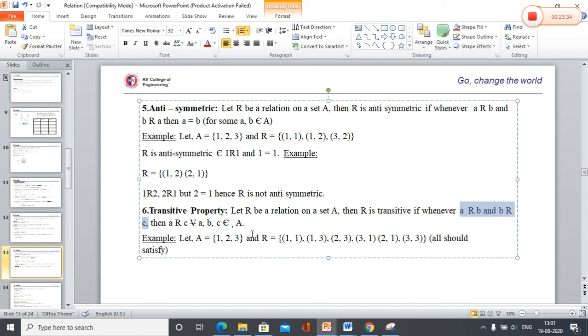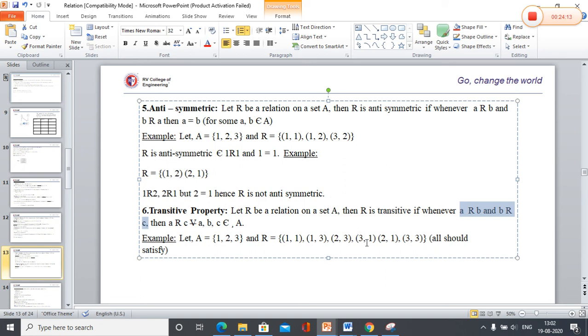So now here we will see 1 1 is there, that is AB. What is BC? 1 1 is this, so BC is 1 3. See, this is A, this is B, and this is C. So this is AB, this 1 3 is BC. So AC is what? 1 3. 1 3 is present. Now 1 1 is there, and now we'll check another pair. 1 3 is there. Anything that starts with 3: 1 3 and 3 3 is there. So 1 3 should be there. That is present. Now 2 3 is there, 3 3 is there. So 2 3 should be there.